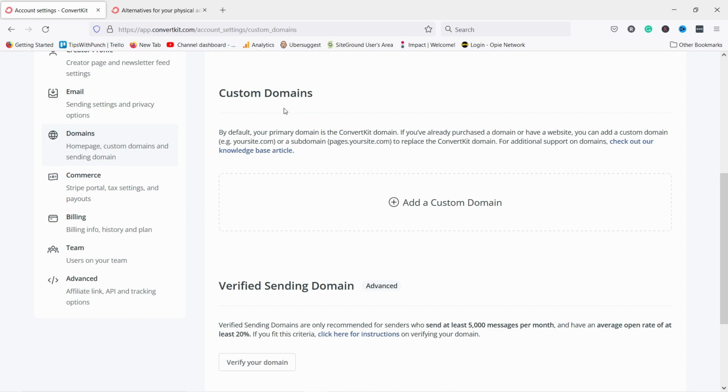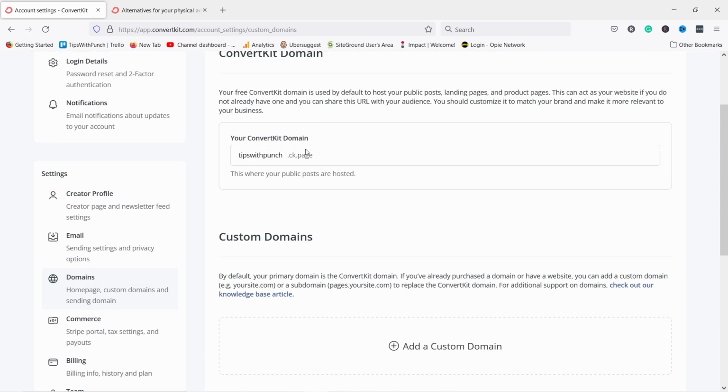I'll show you later in this tutorial how to set this up. Basically, instead of having this domain name as your landing page, you could have something like, I don't know, mydomainname.com. That way it looks a bit more professional, and I do recommend you setting up something like that because it just adds that legitimacy to your emails and to your landing page.